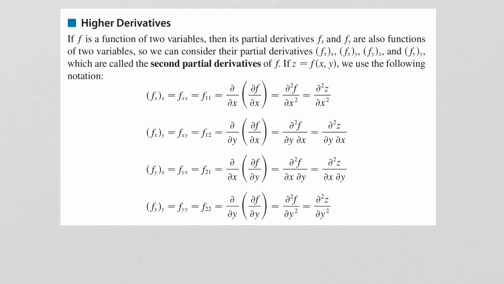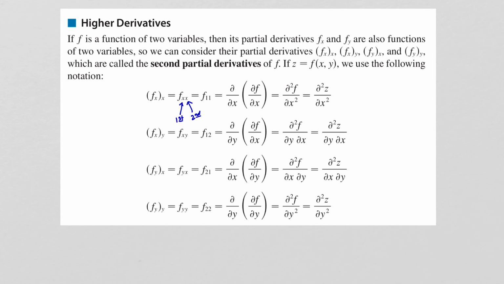We can also talk about higher derivatives, specifically second partial derivatives of a function. So to understand this, suppose we have some function f which has independent variables x and y. If I have the first partial derivative with respect to x, and I take the derivative of that with respect to x, we call this derivative fxx. And just for clarity, the first x tells you what you took the derivative with respect to the first time, and the second x tells you what you took the derivative with respect to the second time.